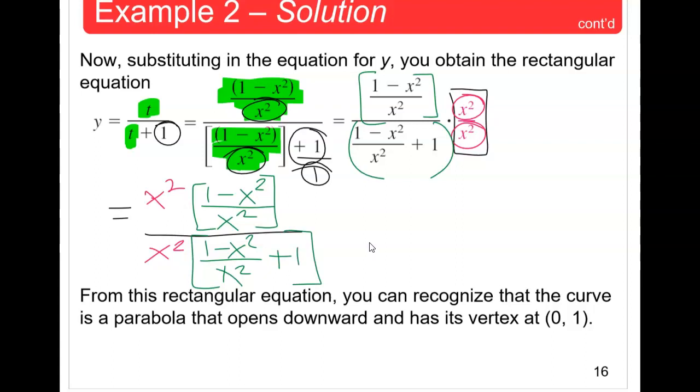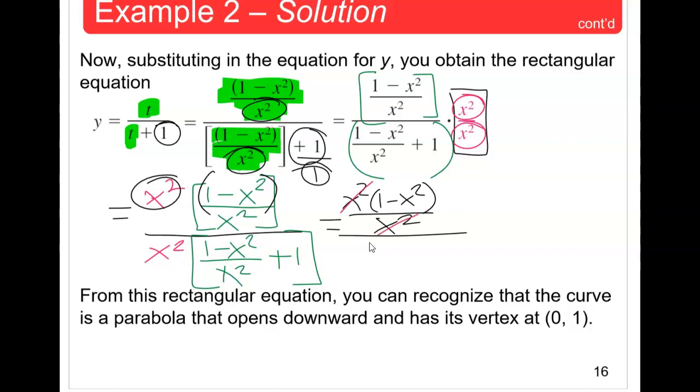Okay, so if we multiply that, of course, we multiply numerators with numerators. So if we just write it this way, x squared times 1 minus x squared over x squared, you could see it's very obvious that the x squares will cancel out. So that's why we use that technique, multiply by the LCD over LCD, LCD meaning lowest common denominator.